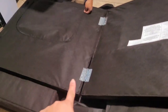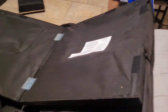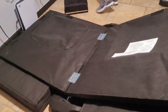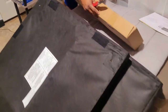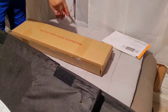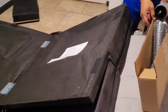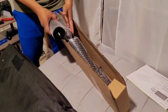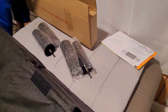It doesn't look like there are any rips on the bottom, no holes or anything, so that's good. Because some of the videos I saw for the leather Mainstays one, they did have issues sometimes on the bottom. All right, let's open this box. It's a good size — it's like six feet. I think it said if you lay it down it's a sofa bed, six feet seven or something like that.